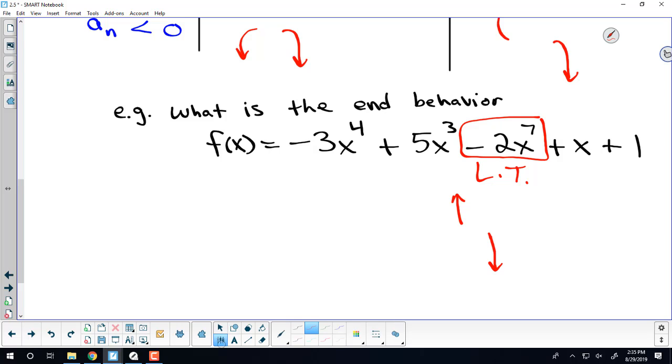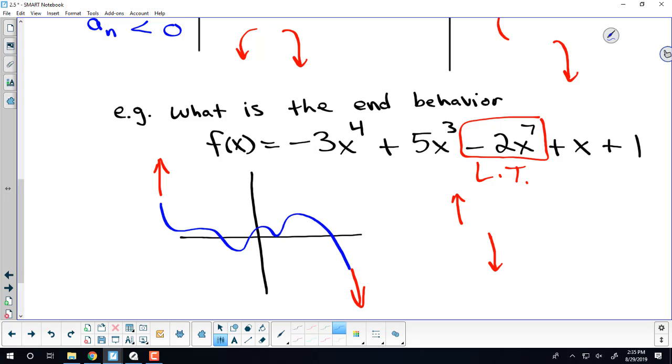I guess more appropriately, if we were to graph this, and when we did graph polynomials, that's what we started with. We said, all right, on the far left, where's my function starting? This function's way up here on the far left, and on the far right, it's down here. Then we looked at the zeros. Does it cross through? Does it bounce off? We better make sure we end where we're supposed to end, all that kind of stuff.